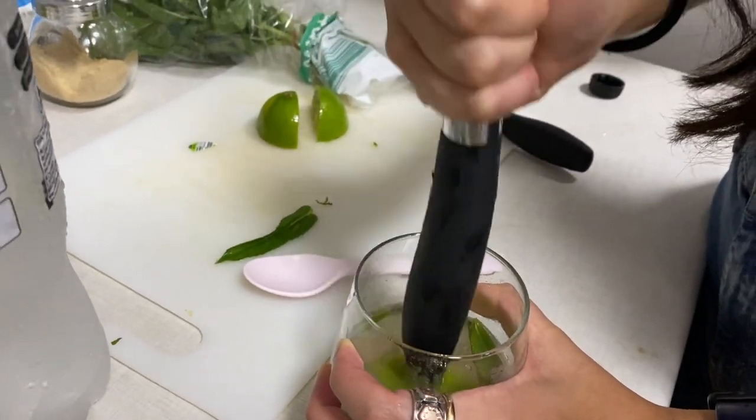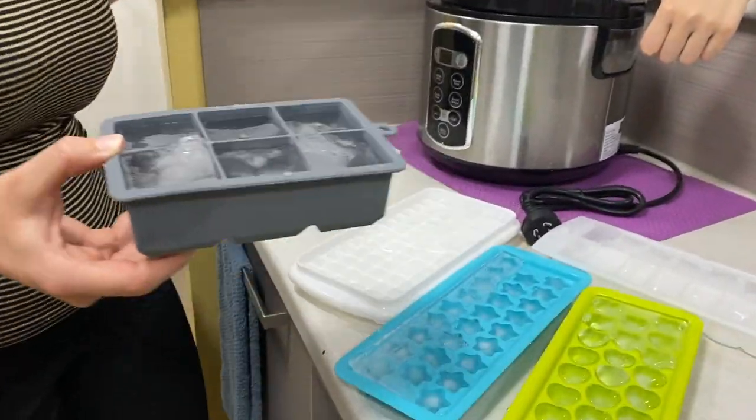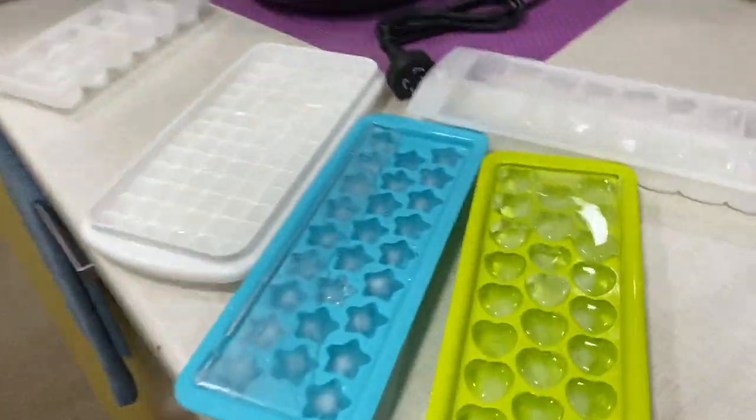Oh, right. Use the lime now, girl. Now I get it. Yes. Hey, Roda, your eyes are melting. My eyes. Okay, I have to put it back. Now you want me to put it back in the fridge?